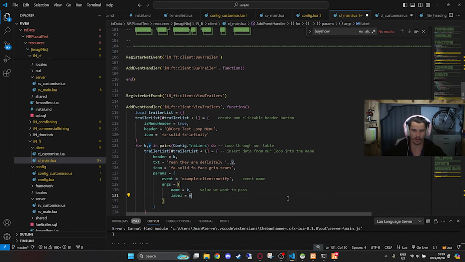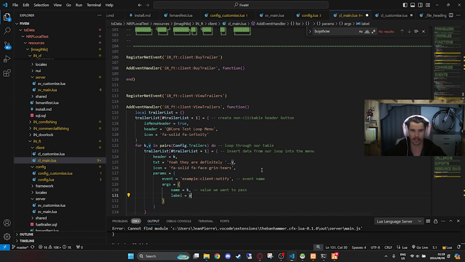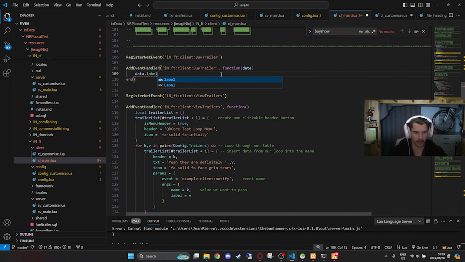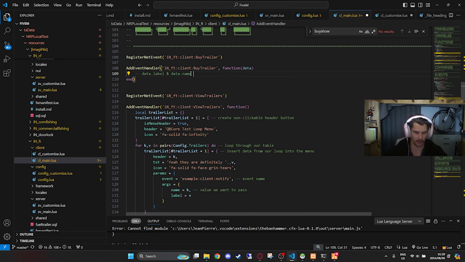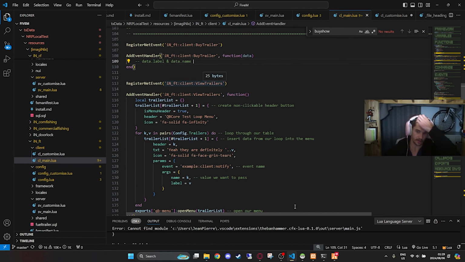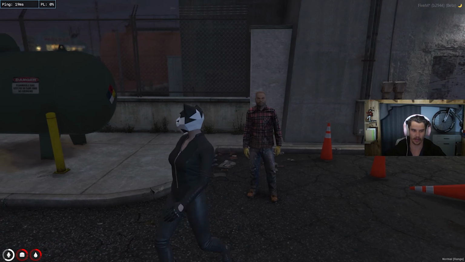arguments we want to pass. Let's just check this real quick. Function, it takes in data dot label and data dot name. Okay, so this I just want as reference. Hello, thank you. I just want as reference. So this little guy spawned. We don't have a trigger yet.